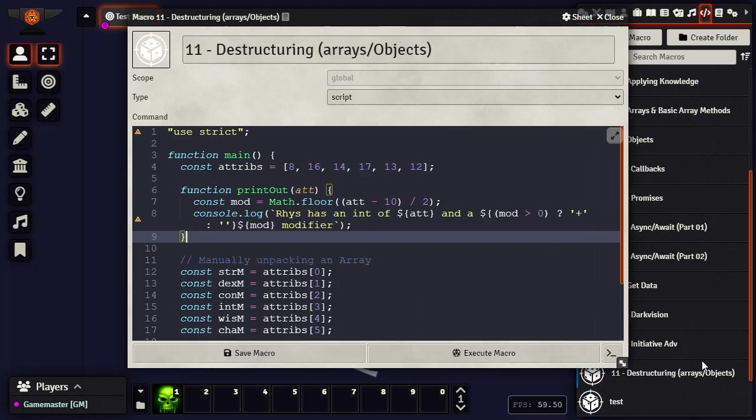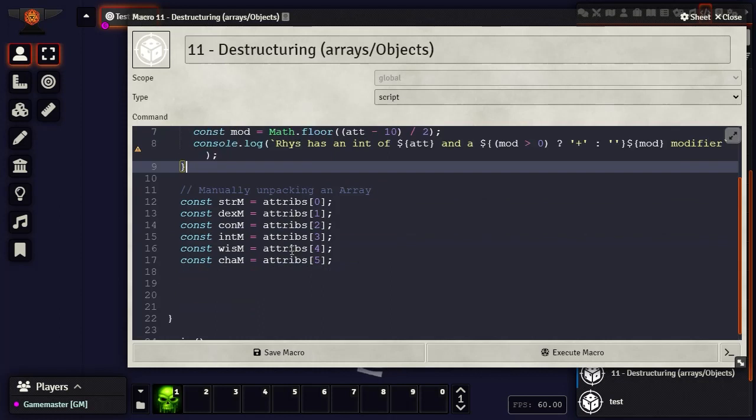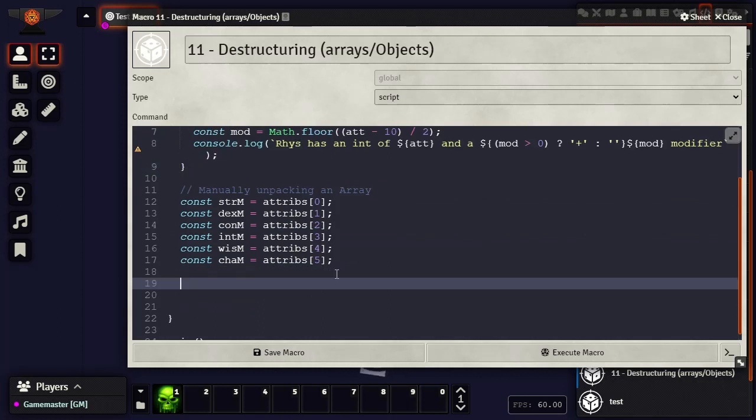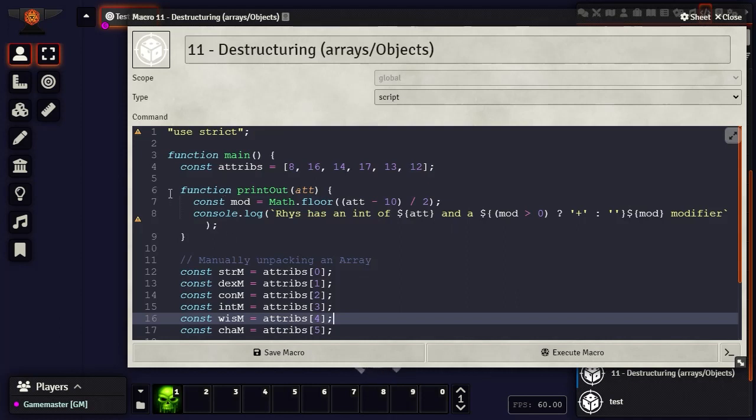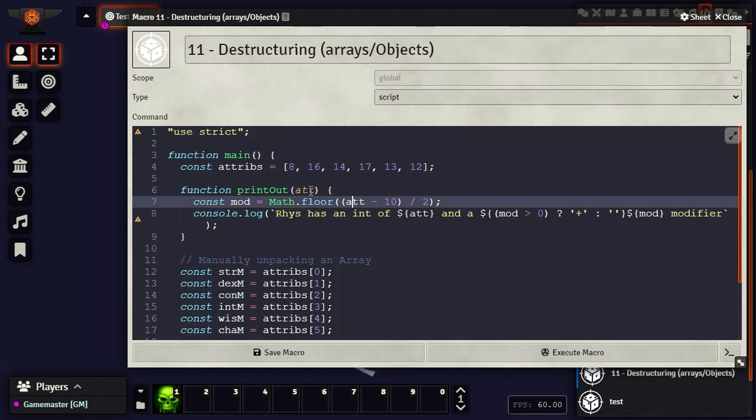So what you can see here is, when we say printOut and pass in one of these values, for example intM because we want to get the mod, it's going to pass it in and do a little bit of math on it. It takes our attribute, which is intM in this case, and assigns it to att.